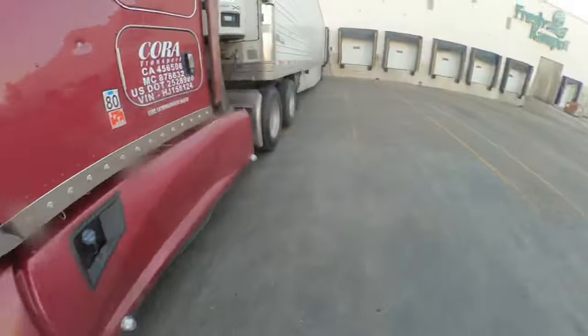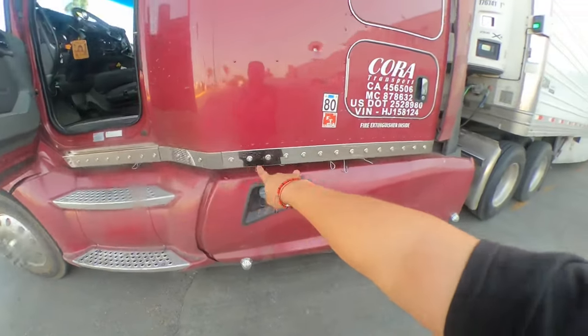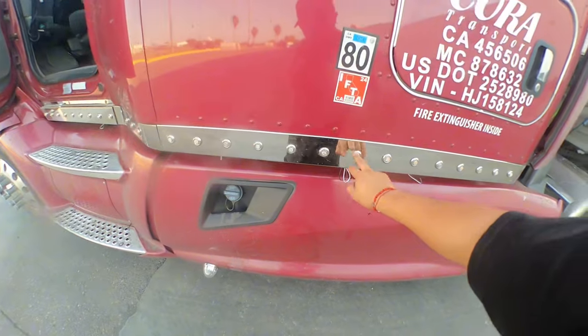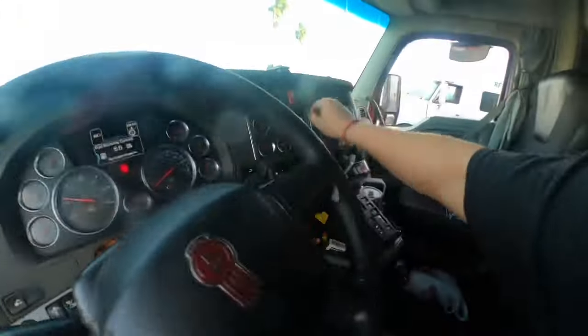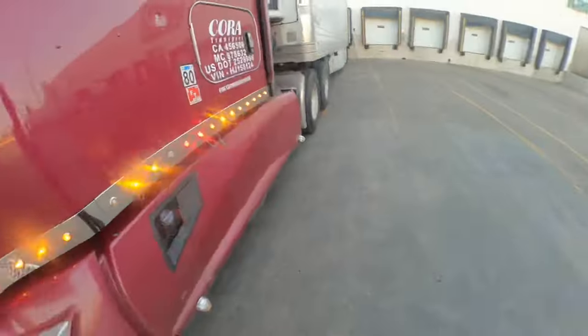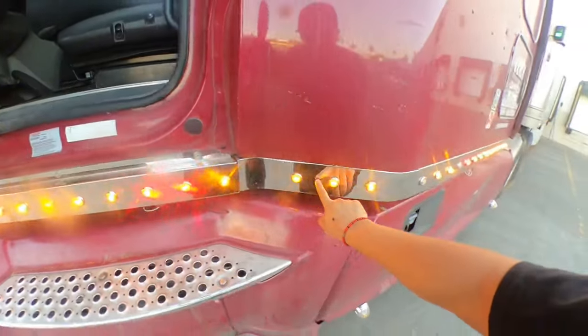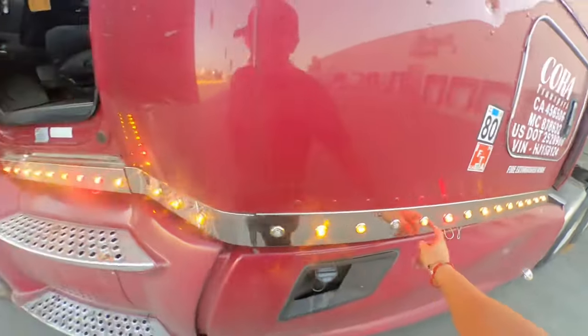What I'm gonna fix, look, I don't know if the camera will capture it, but I recently bought this, and some of these lights right here, the chicken lights, some of them are red. Let me show you guys. See, these are red right here, these are amber, this one don't turn on, so I'm gonna change them out real quick.